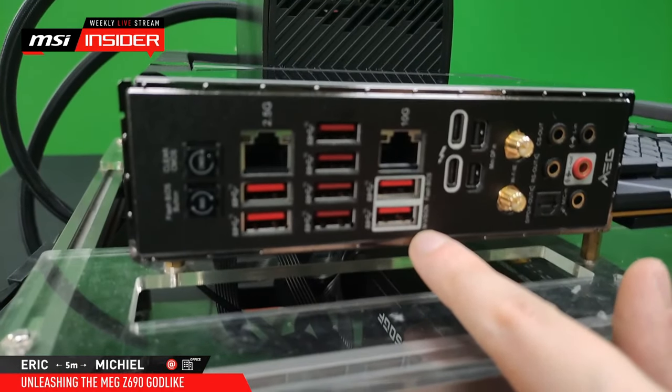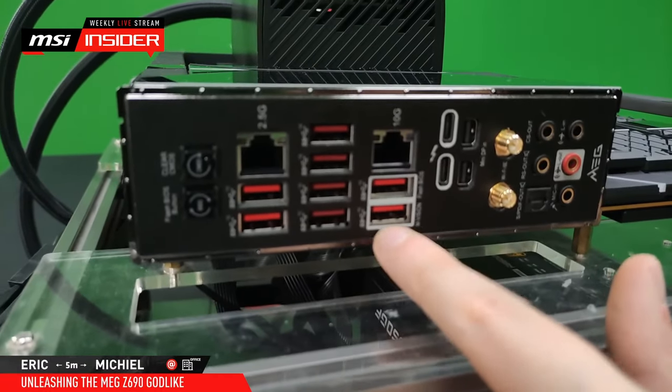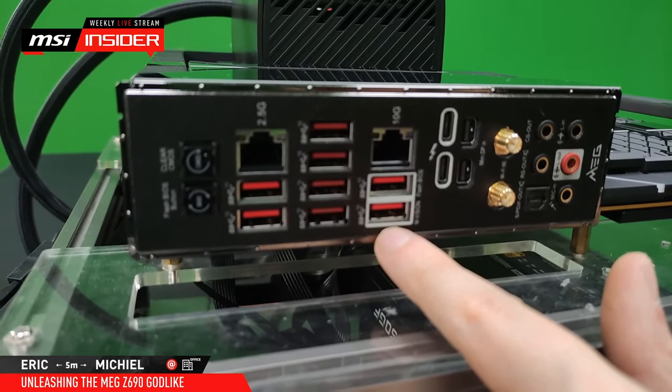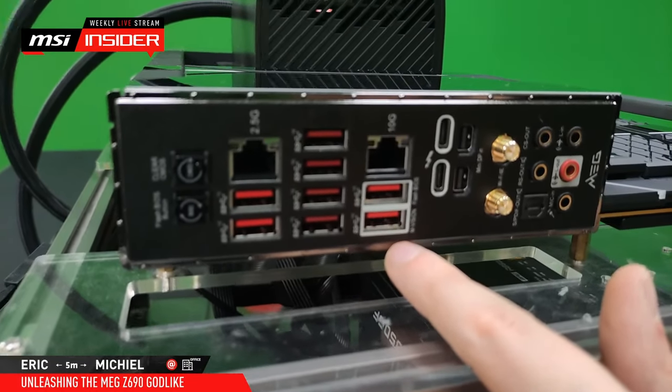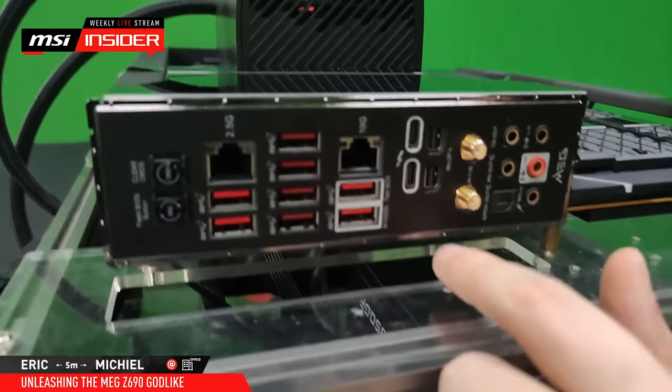And here, this is the M-Vision port. This is what you will be using if you take out the LCD screen. You can connect it with a cable to this USB port. Okay, we can show later, right? Yes, we will show that later.